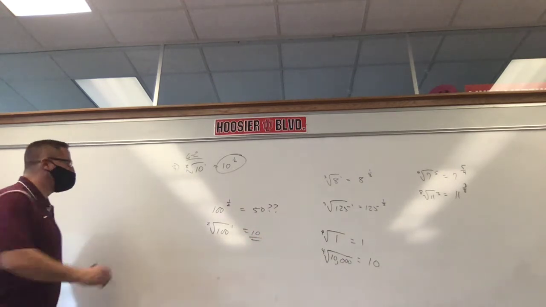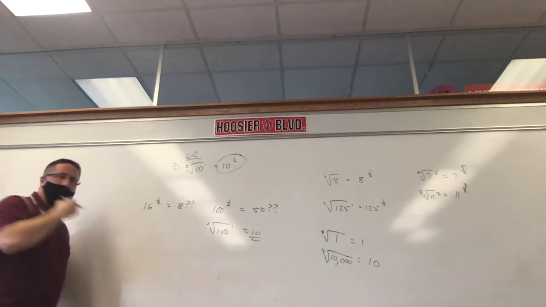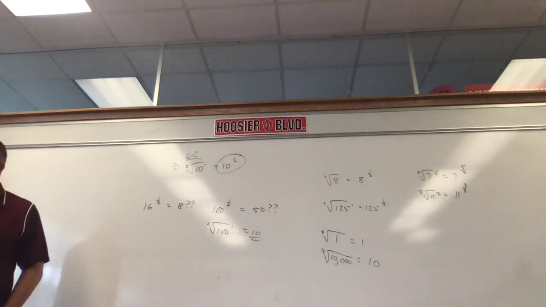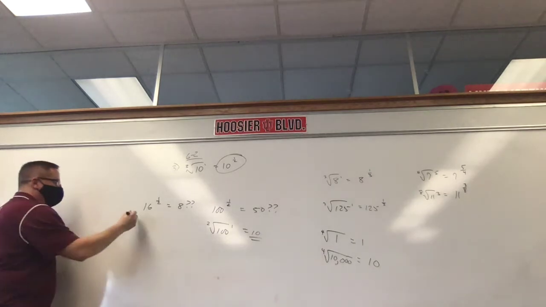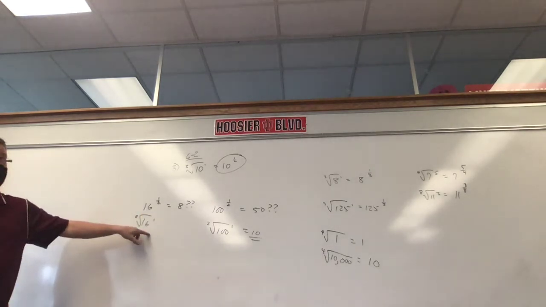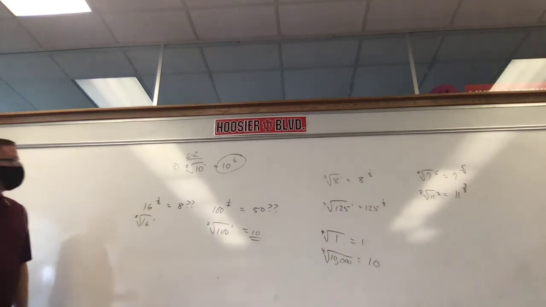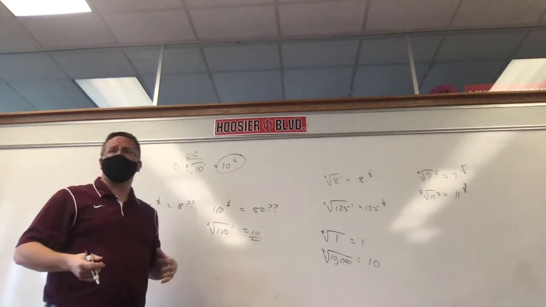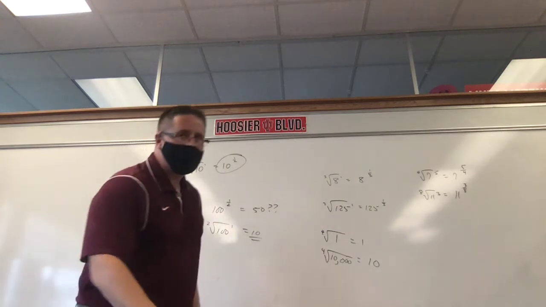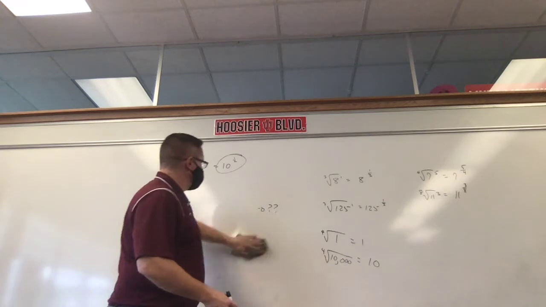Okay? If I gave you 16 to the half power, a lot of students say, oh, it's 8. You cut it, it's half of 16. No, it's not half of 16. This is the square root of 16 to the first. What's the square root of 16? It's not 8. 4. Why? 4 times 4 is 16. So 4 to the first, which is 4. Okay? So somebody say, oh, this is 5. No, it's not. It's not half of 10, it's 10 to the half. Okay, number 5.